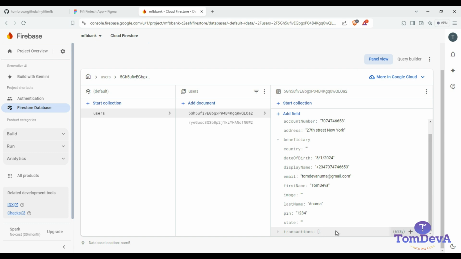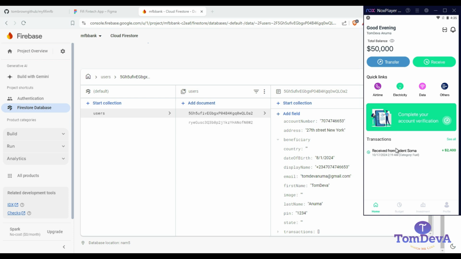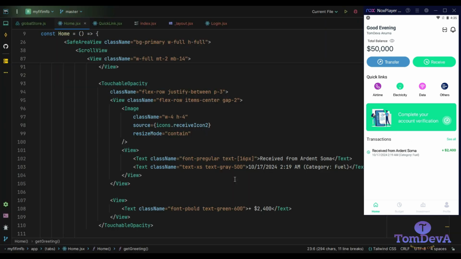So in the future, when the user makes any transaction, like I mentioned before, they will have that transaction log saved right here. And then whenever they open the app, our code will look through the user's data and check if they have any kind of transaction log history. And if they do, it's going to display it down here, just as we have it here. And if they don't, we're going to display an empty icon that says no transaction made yet, something like that.